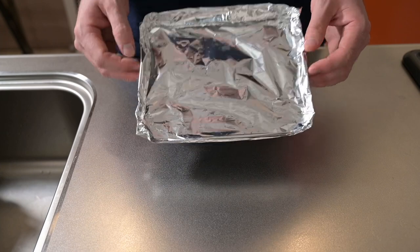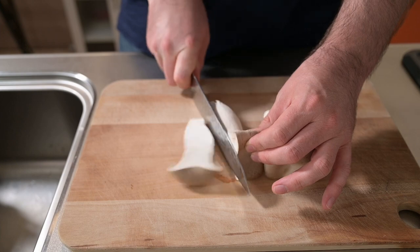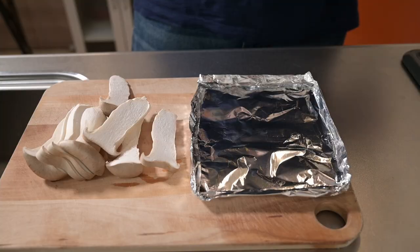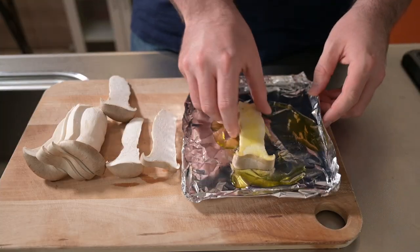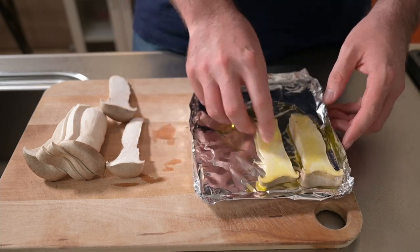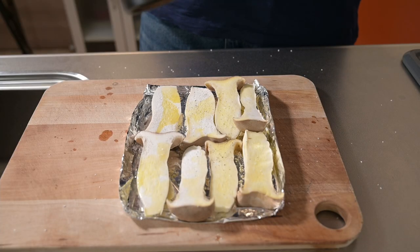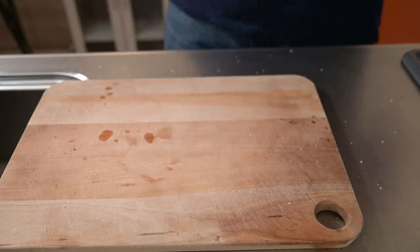This will hold any oil or butter in and help get the tray of vegetables in and out of the fish grill. Mushrooms are always great to grill, so I'll use some eringi, which are trumpet mushrooms — let's cut these lengthwise. In a foil tray, add some olive oil and coat the mushrooms on each side. You could use a mushroom to evenly grease the tray. Line them up so they all fit in, flipping them around as needed. Season with a little salt and pepper. Now they're ready to go in our preheated grill pan.